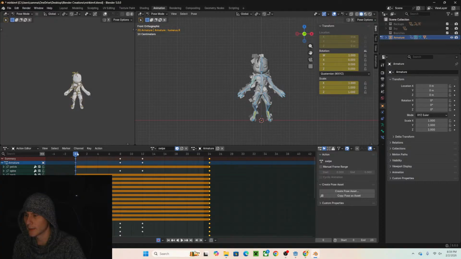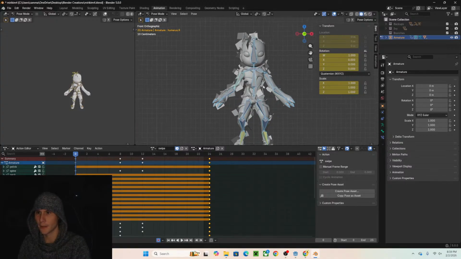Let's make our arm placement look a little bit better here.